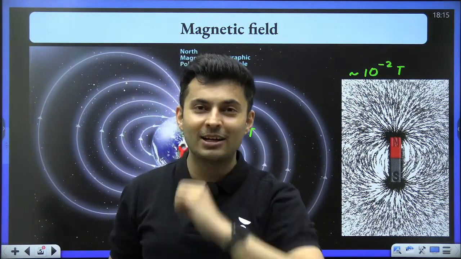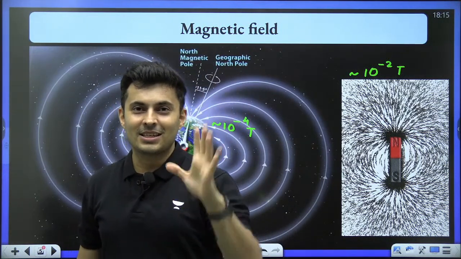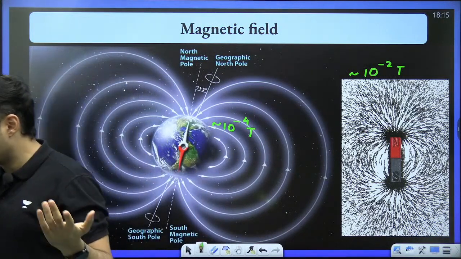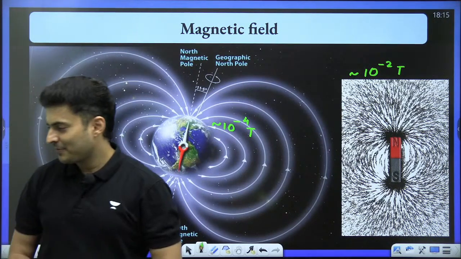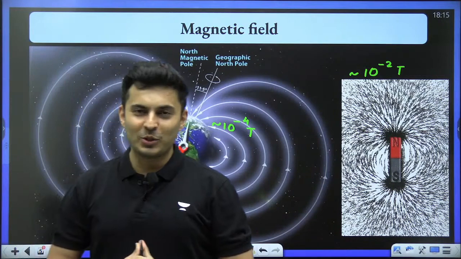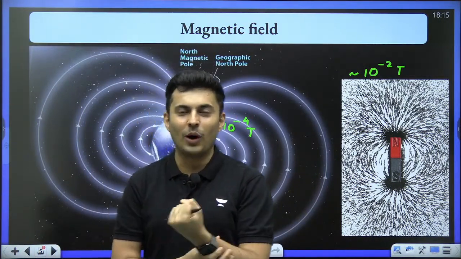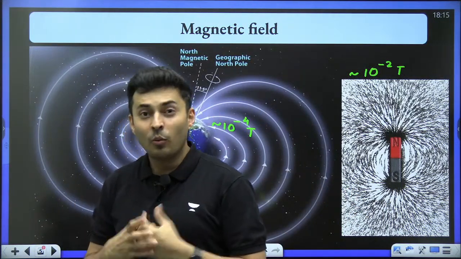In fact, you would have heard about MRI machines, CT scans. Have you heard about that? Come on, you guys are the future doctors. You would have definitely heard about this. What do they tell you when you go for an MRI scan? Remove the ornaments. If you have metallic things like a watch or chain or whatever jewelry, remove that. That's what they tell. Why do they tell that?